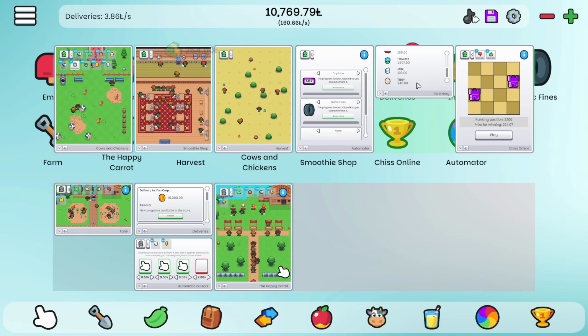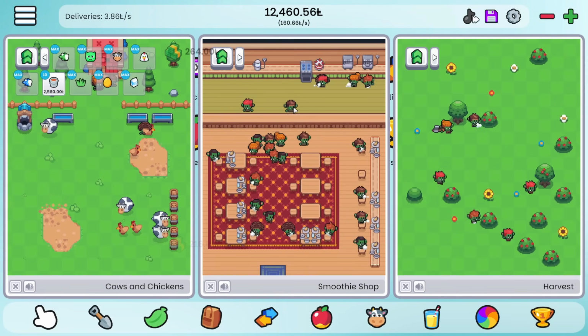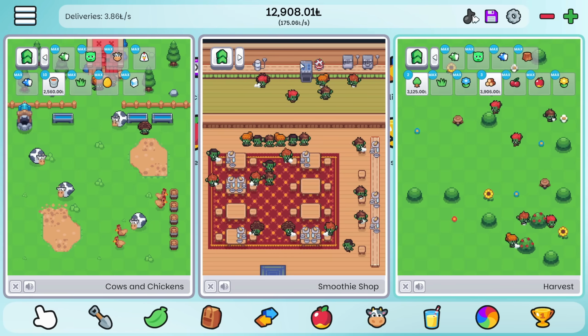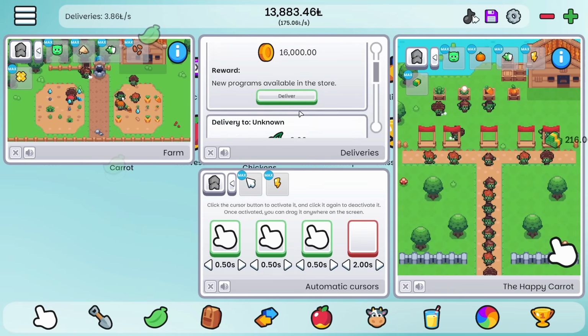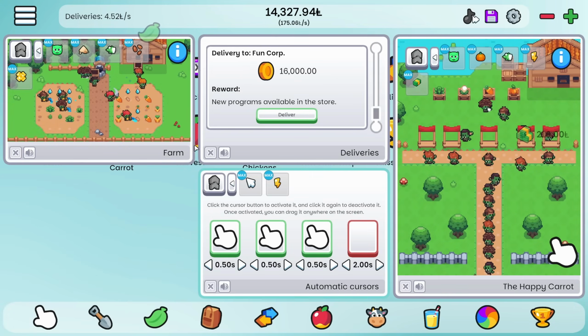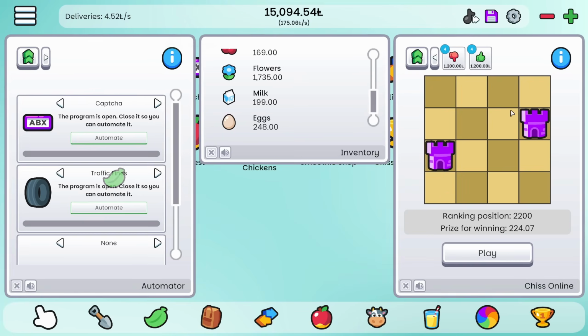And a rough cursory look at the number of resources that I've got. Everything looks like it's in stock. We've got fruit, flowers, milk, eggs, etc. That is fine. That's exactly what we like to see. As long as it is all in stock, I'm not overly concerned about how it's all coming together. Delivery-wise, is there anything else that we can... Yep. Yoink. Yoink. Fantastic. We're now up to 4.52 per second. That is pretty lame.